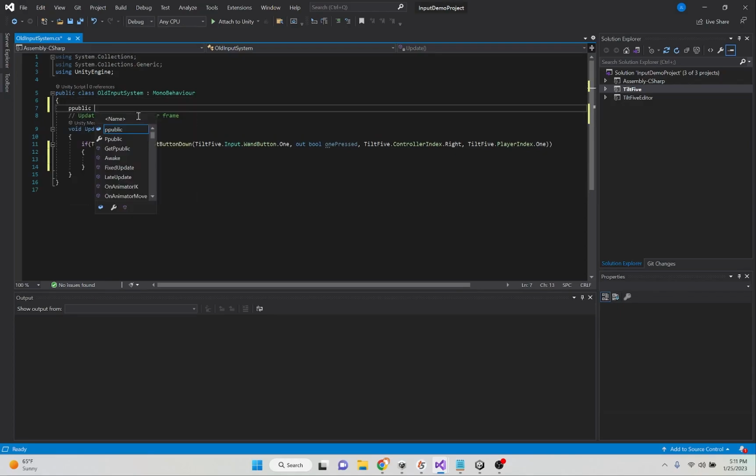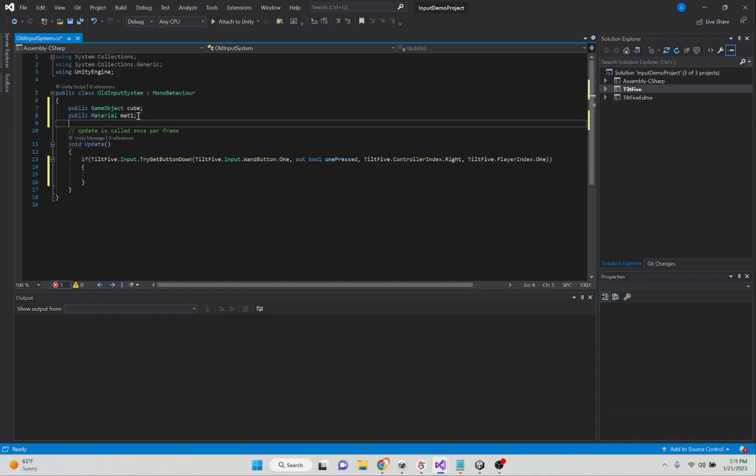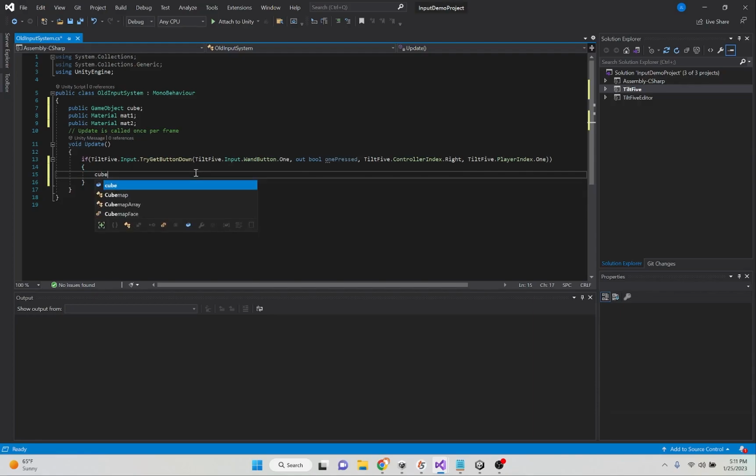Next up, we're going to need to actually do something with this input. So I'm going to give myself a couple different parameters here to work with. We've got our cube. We're going to do our first material, our second material, and let's go ahead and just change the cube's color.